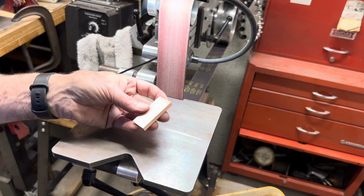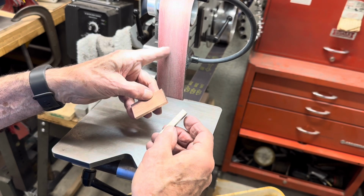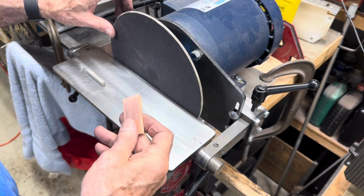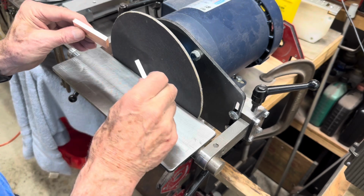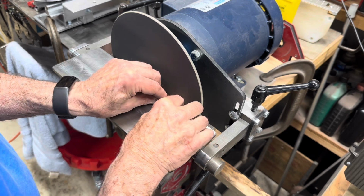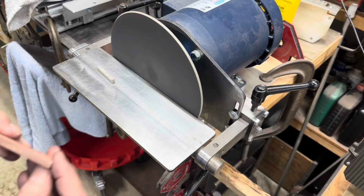So after the copper and nickel pieces have been run through the mill and rough flattened, now it's time to go to the grinder belt, and I'm using 220 Cubitron, and this is to flatten the large surfaces. And after the belt sander, I go to the disc grinder. I got 120 grit paper on, and the purpose here is to make these surfaces dead flat so that they match together flush. That's flat.